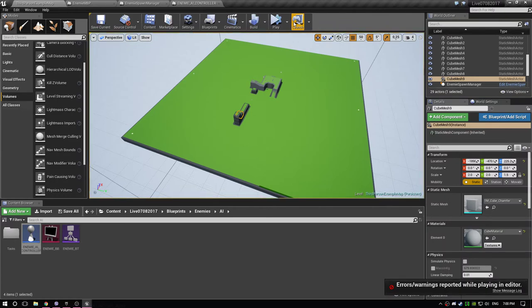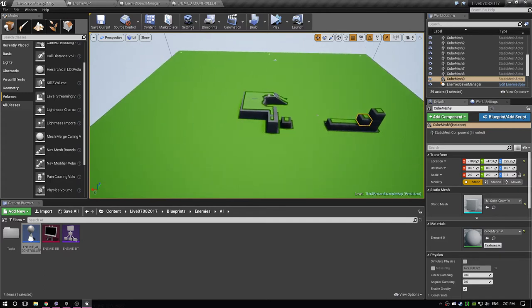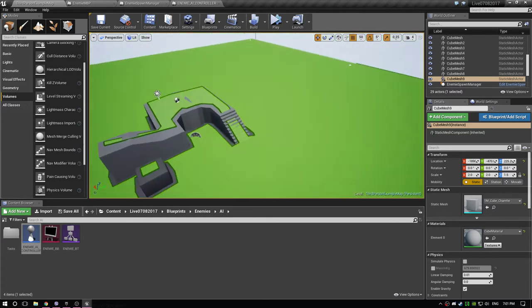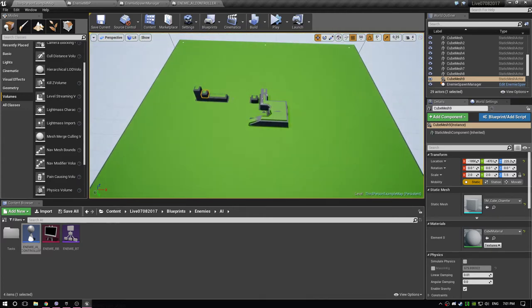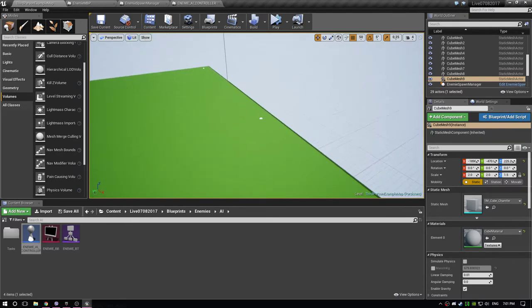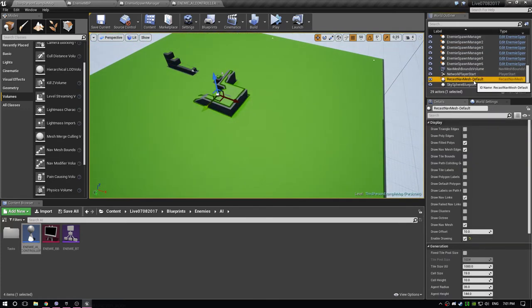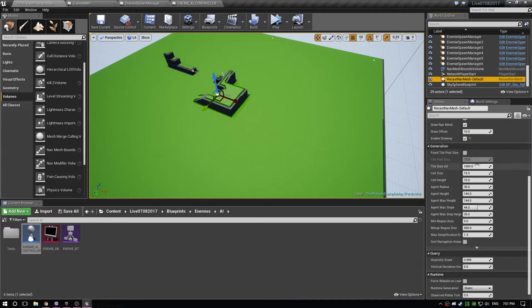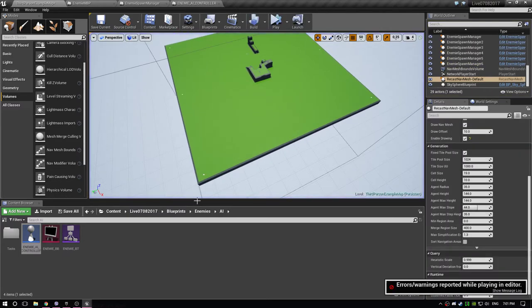Oh my god, I'm gonna get so pissed off. I'm gonna get so annoyed. I'm going to throw all my toys out of the cot at this stage. Recast nav mesh, or let's just try this again. Okay, it's rebuilt it. You have to work. Like, seriously, the AI is not using the correct things.